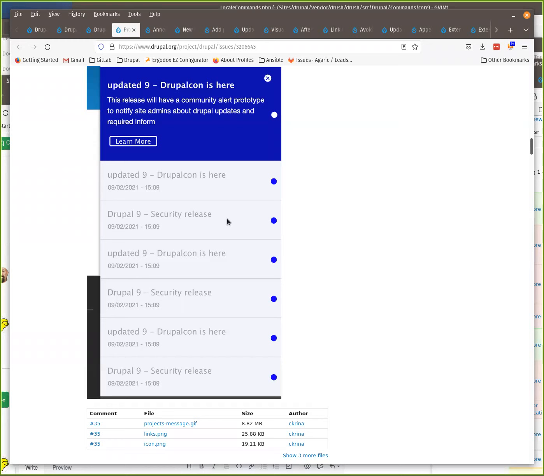The updates module only gives you notifications when the security release has been released. And there are occasional cases like Drupal-geddon where a public service announcement is made in advance of that release, saying there's a big security release coming up in a few days. So the updates module does not have a mechanism for giving that advance notice. I think that's all I have to say.